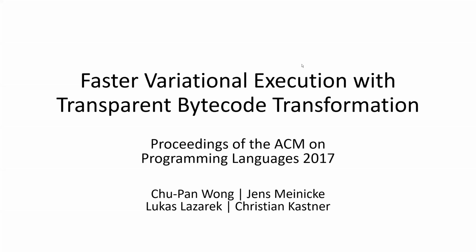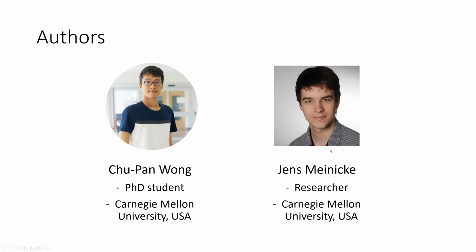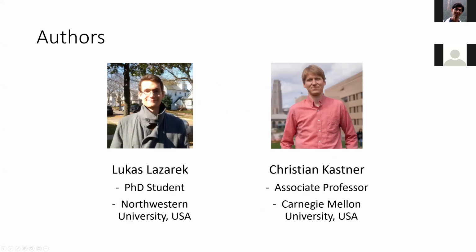Okay, yeah, so this is the paper I'm presenting on faster variational execution with transparent bytecode transformation. There are 4 authors for this paper. One is Wang, who is a PhD student. The other one is Jens, who is a researcher. Lucas Lazarek, who is a PhD student, and lastly Christian Kessner, who is an associate professor at the uni.